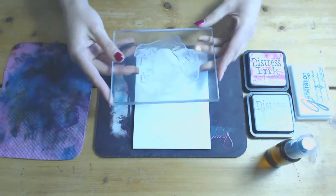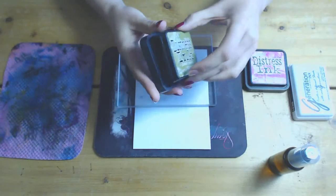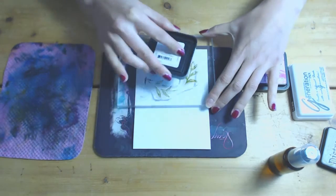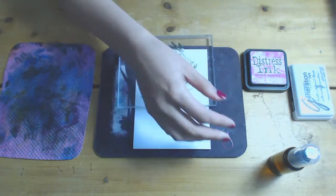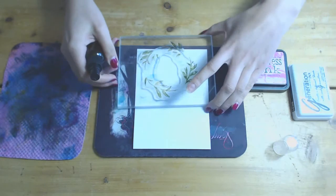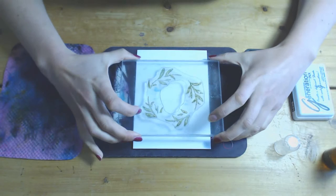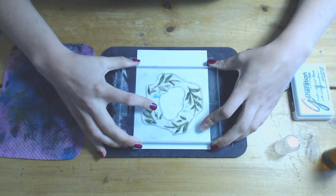So in your stamp set, this is the solid portion — the green part. All I'm going to do is ink it up in my green ink. The colour of this green ink is Peeled Paint by Tim Holtz Distress Inks. I want to show you that my stamps can be used with other inks as well, not just my own. So this is my spray bottle — I like the watercolour effect. If you don't like the watercolour effect just stamp it straight down. I've just sprayed it and I'm going to pop it into the centre of my card between the score lines.